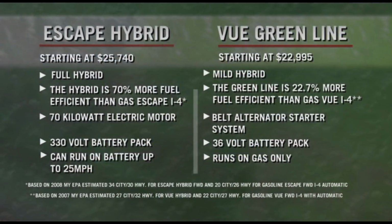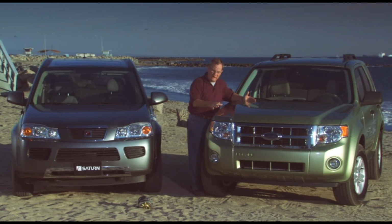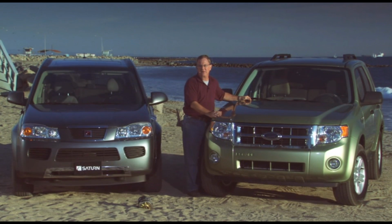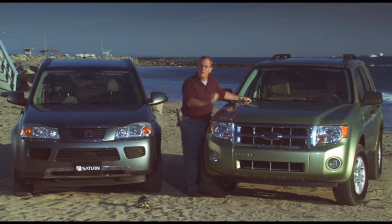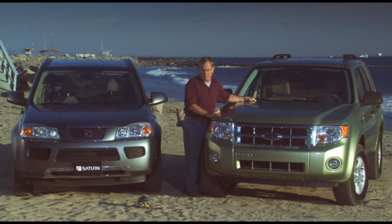You know, Saturn went another way. They really targeted a price point, and the compromises were rich in the driving experience, in the tailpipe emissions, and of course, in mileage. You know, every mile of every day when you drive this vehicle, there is no compromise, because the '08 Escape continues to change our world. We told you we called this the full hybrid story. You see now why we thought it was so important.